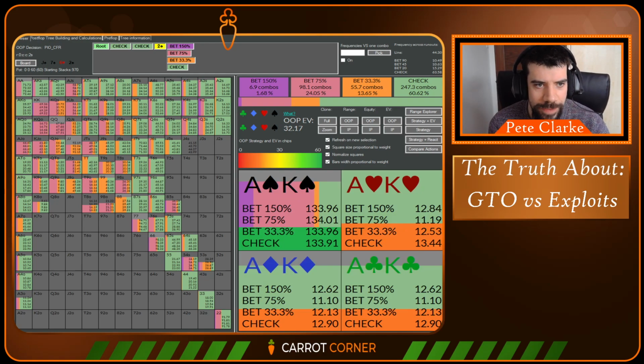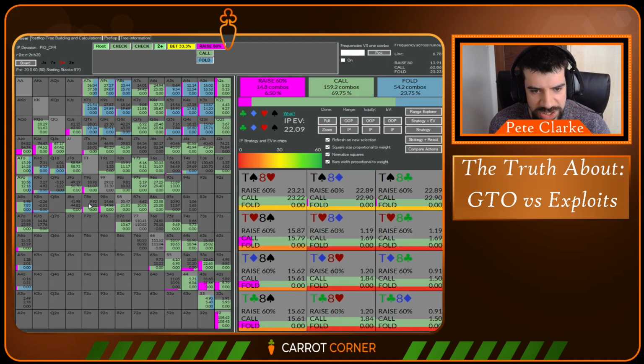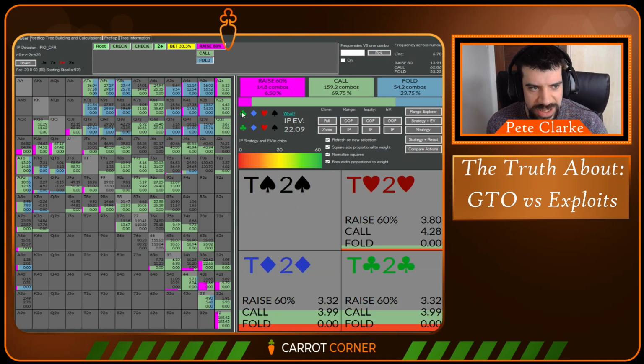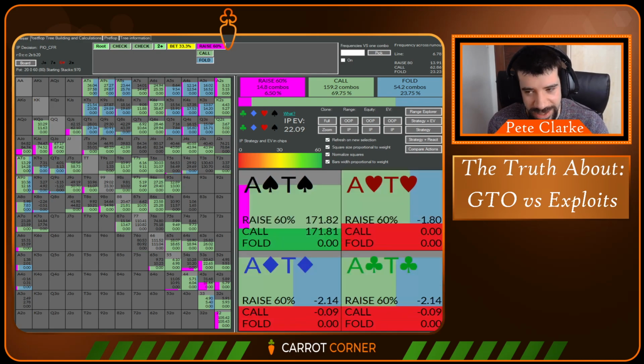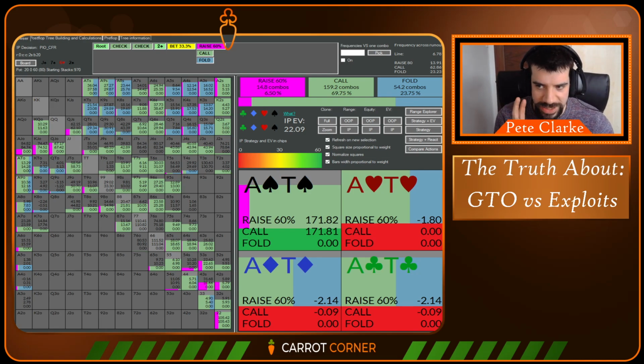So let's look at what happens here after we bet small. So now villain is meant to have all these flushes that can raise us, right, and bluff raises to go with them. The raise frequency here is 6%. I think in practice the raise frequency here will be tiny, like it'll basically never happen because the flushes are going to be rarer and the bluffs are a bit counterintuitive. To check back the flop with an airball and then raise a bet, it's a little bit weird, so only the most GTO based studied players are really going to be finding that play.